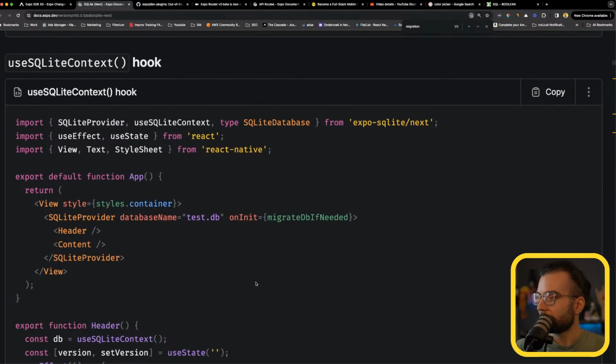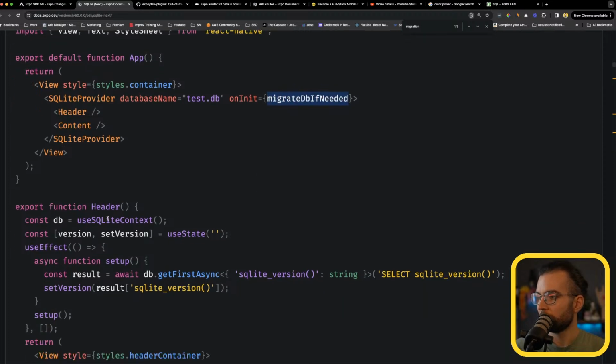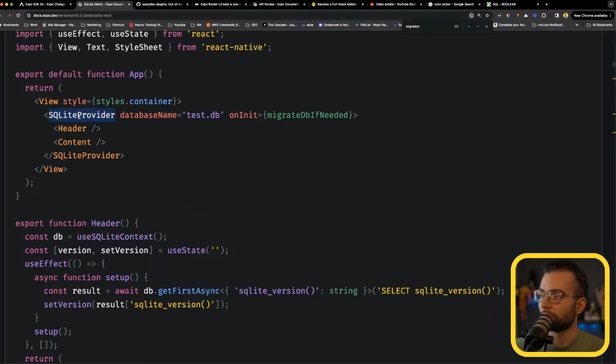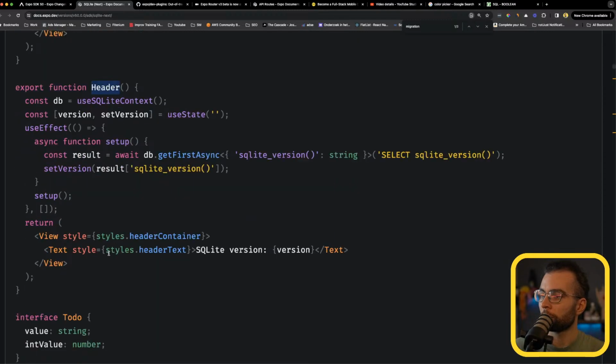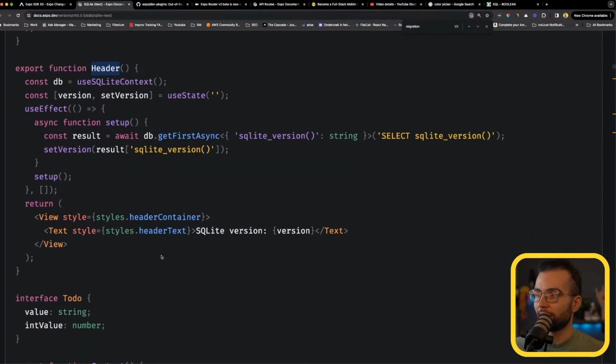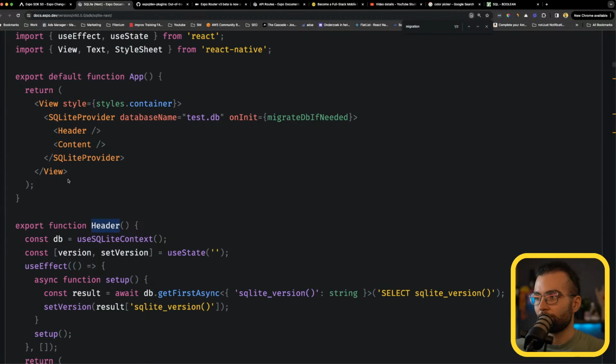The SQLite context, why do we need it for the migrations? Oh, we can get the database from different SQLite context. That's nice. Can have a provider and then simply, yeah, that's really cool. So instead of having a database function, we can have hooks that would use the SQL provider, and we'll get the provider from there. Very, very nice.